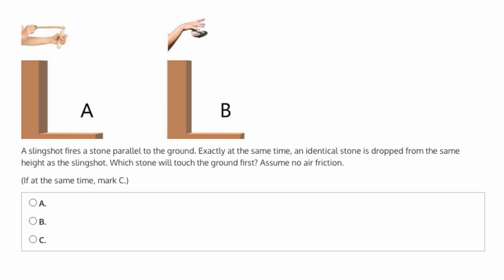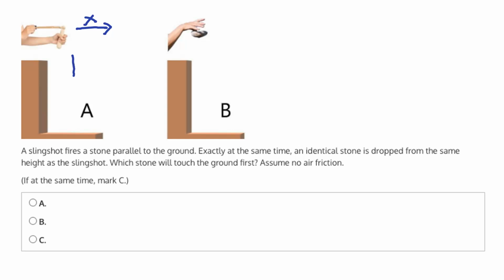Again, in this case, the stone is being shot parallel to the ground from the slingshot. So if we consider what forces are acting on the stone, again, it's being shot from the slingshot and parallel to the ground. So this means the force acting upon the stone from the slingshot will only have an X component, or only have a horizontal component. If the slingshot was tilted a little up, a little down, then the force from the slingshot could have both an X and a Y component. But because it's being shot parallel to the ground, we only have an X component.